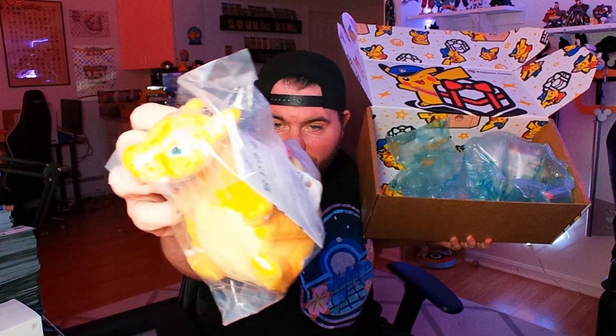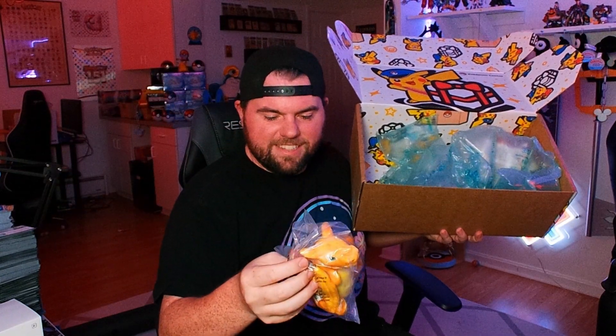Alright, I got the next thing. Is that another plushie? Dude, we got a second plushie — it's a Charizard! Let's go! So we got a Charizard. Is this a sitting cutie? It very well may be. I have to look at these closer, but we got two plushies out of this. That's awesome — people love plushies.